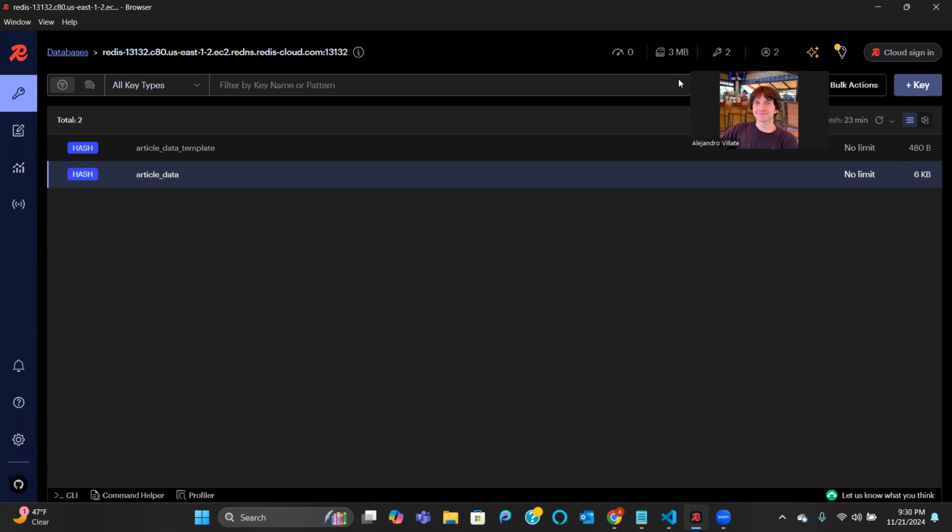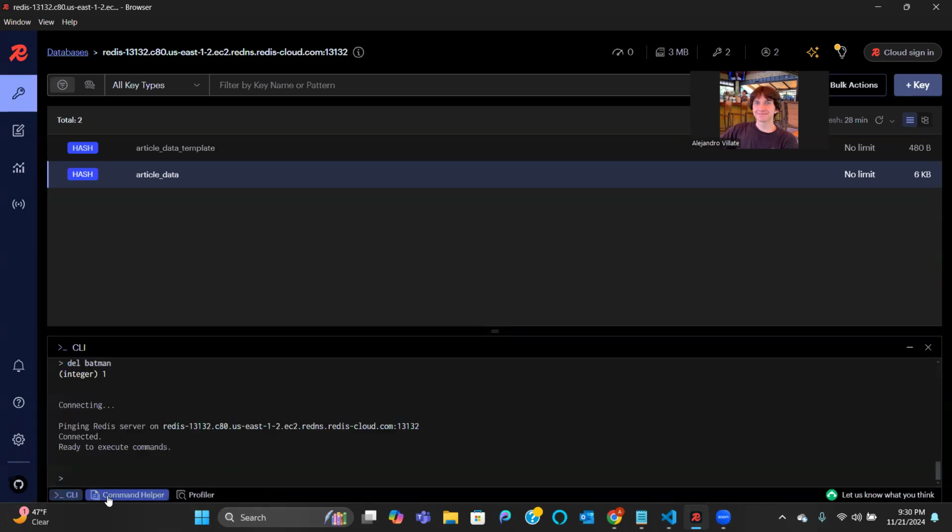So let's say we're in Redis Insight and I want to experiment with how to create a new element in the database. In this bottom left area, you can see these tabs: CLI, Command Helper, and Profiler. CLI and Command Helper are the ones that I'm going to be using in this tutorial.